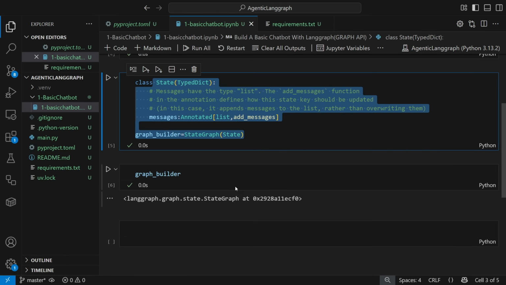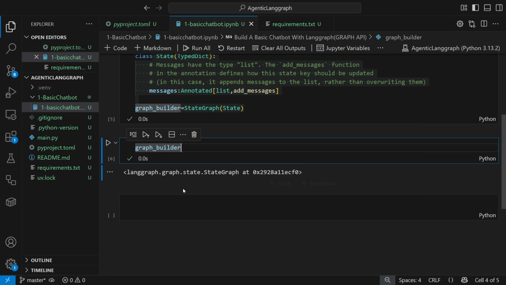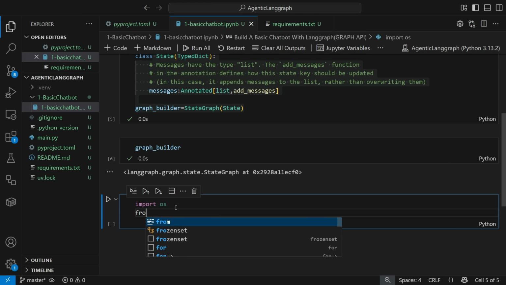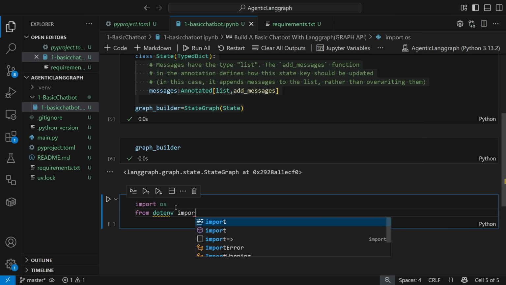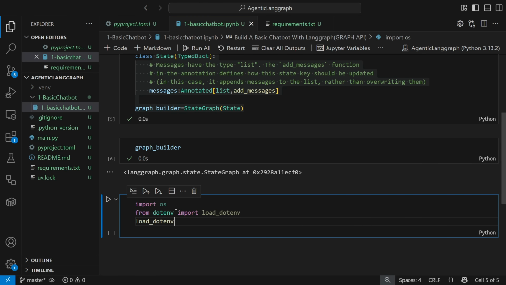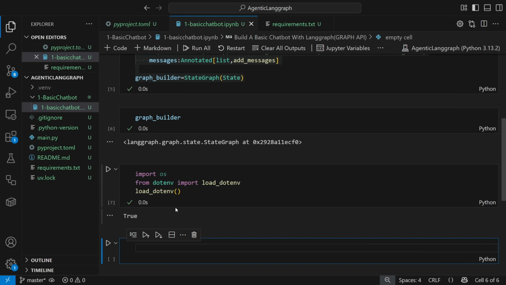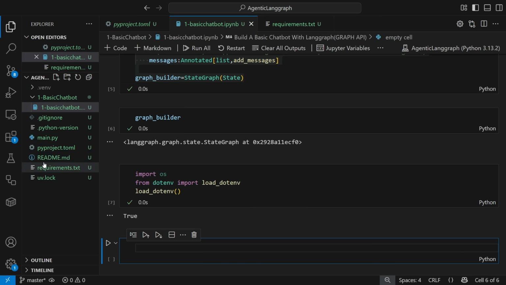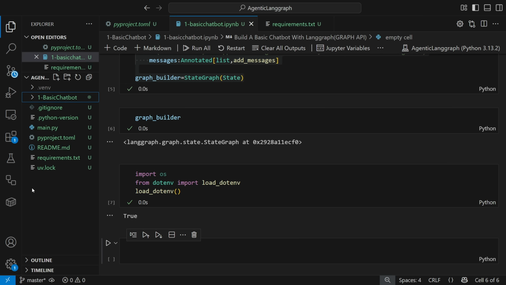Now, once I go over here, right? So here you can see that now we can quickly import all the libraries that we want. So I will write import os. Then I will write from dotenv import load_dotenv, right? And then we're going to initialize this load_dotenv, right? The reason why we are doing this is that whatever keys we specifically write in our .env, it should be able to load it.